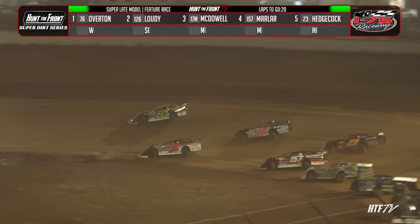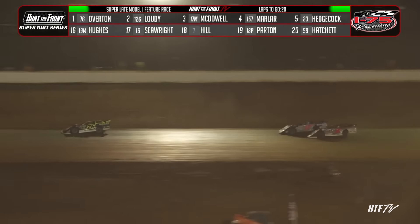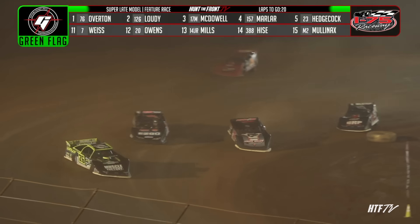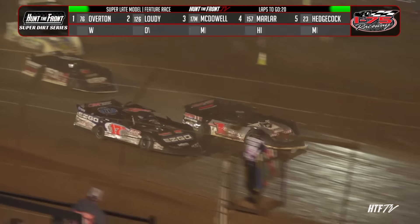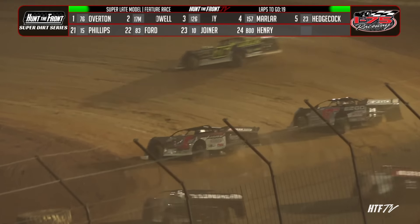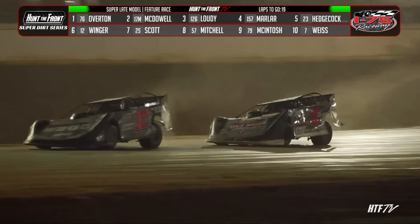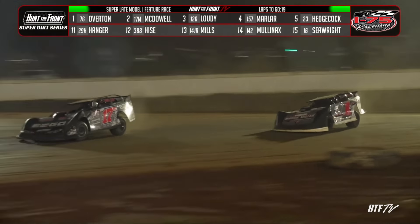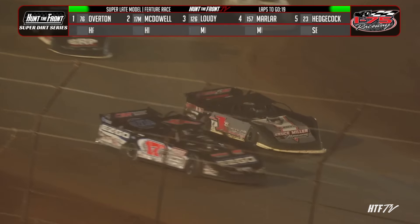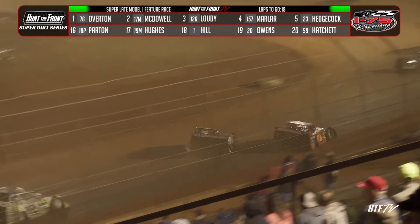Through the Earnhardt Technologies restart zone, Overton hits the button down to the Gorsuch performance green flag and we're racing. Cade Loudie will clear Dale McDowell on the inside in turn number one, but the Mac Daddy trying to get it wound up down the back straightaway. He will try to edge ahead of Loudie, but Loudie right back on the bottom as they race side by side down to the start-finish line. McDowell scored second on that lap. Here comes Loudie back on the outside — he'll clear McDowell. Side by side for fourth with Mike Marler, Corey Hedgecock, and Ashton Wiener on the outside of the top five.